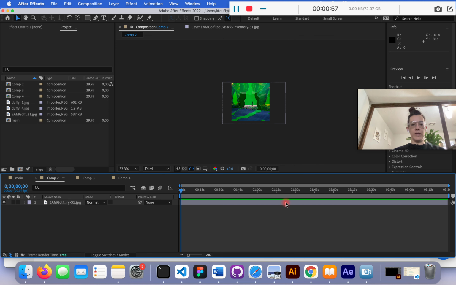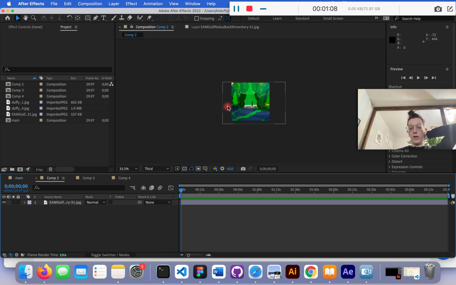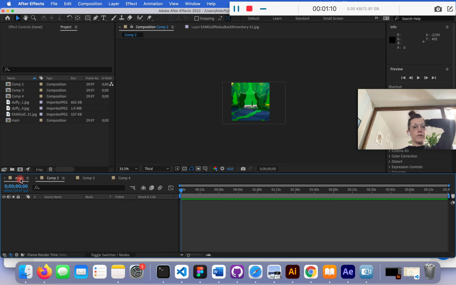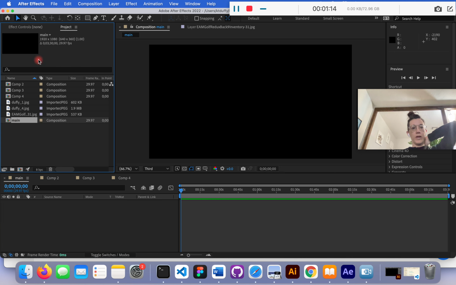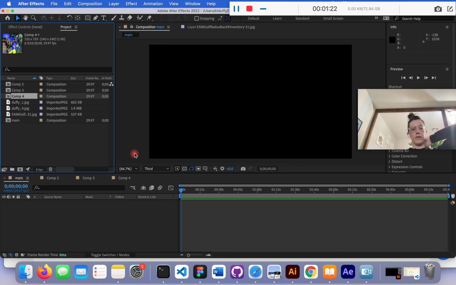All right. So I just have like some images from my computer that I threw on here just so you can see the 3 different things. And mine are square. It's totally fine if yours are rectangular. So I renamed this composition main by just going up here in the project panel and just hitting enter, and then I was able to rename it. So if you want to rename your comp 2, 3, and 4, you can do that as well.